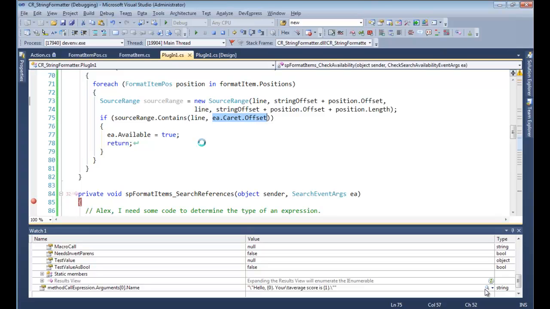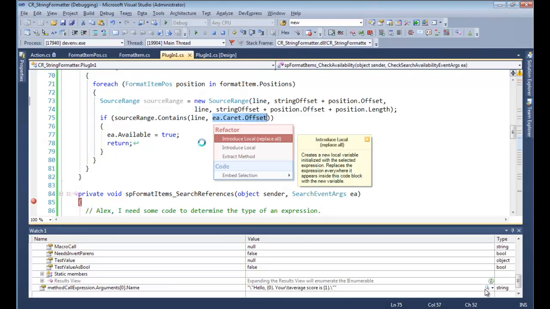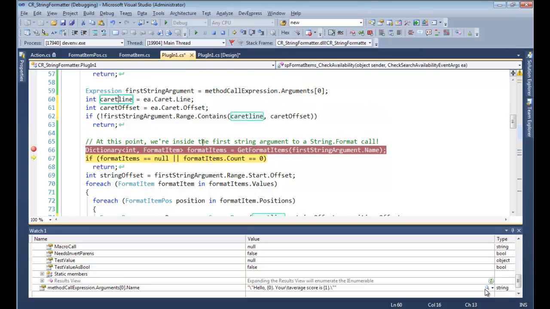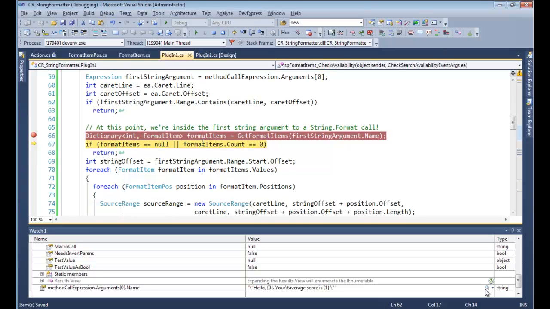Let's do introduce local placeholder for this one. This would be the caret offset like that. I think I do want to rename the line to caret line. Okay. That's going to tell us that we're available.